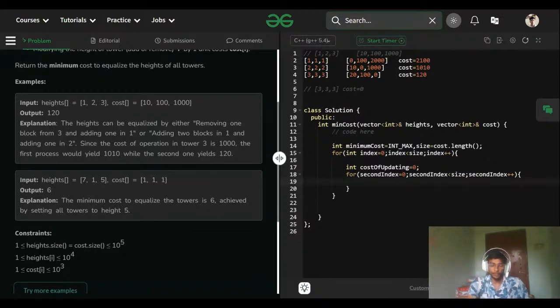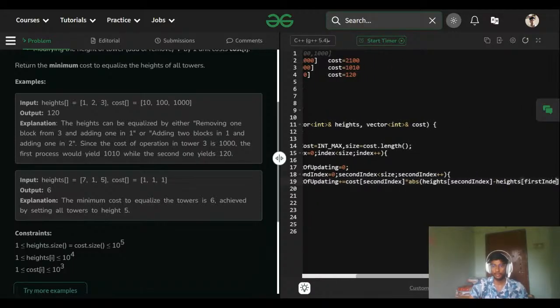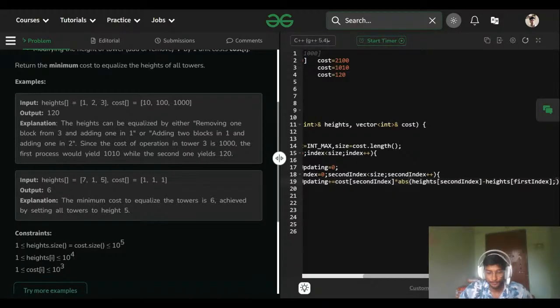So what we'll do is keep track of the cost of updating plus equal to cost of second index into the absolute difference of both the indices, like the heights of second index minus heights of first index. Okay, we can do this.